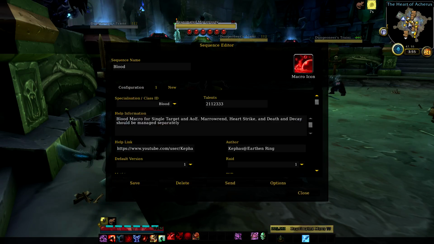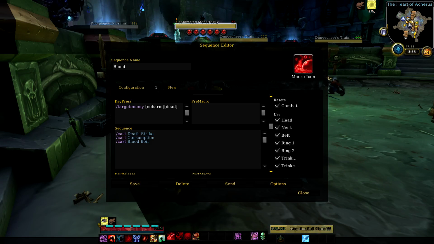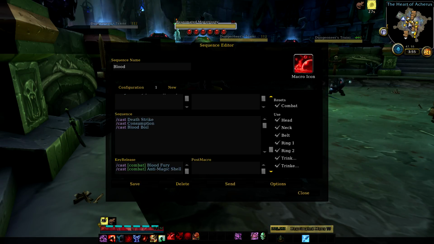So if we right click on this macro, we can peek under the hood here and you'll see it does do a couple of things. It doesn't do nearly as much as I would like, but it will help out a little bit. It will use Death Strike, Consumption, and Blood Boil. So it's going to keep Consumption and Blood Boil on cooldown, using those abilities whenever they are available, and then it's going to use Death Strike whenever you have the runic power for it. So that's essentially what it's going to do.